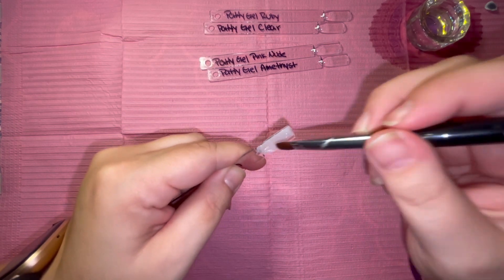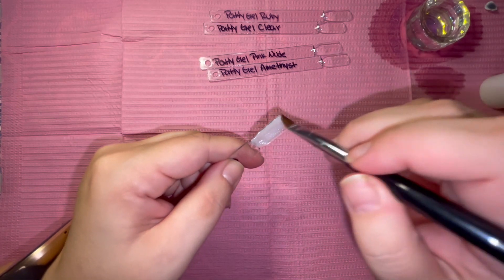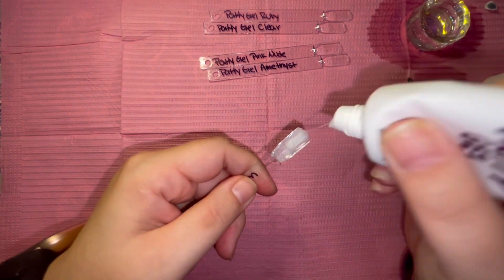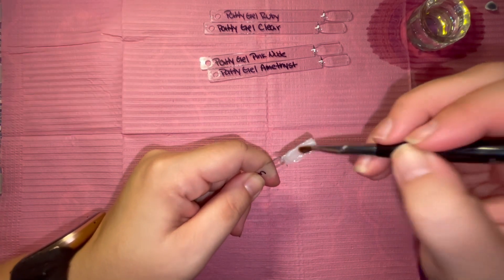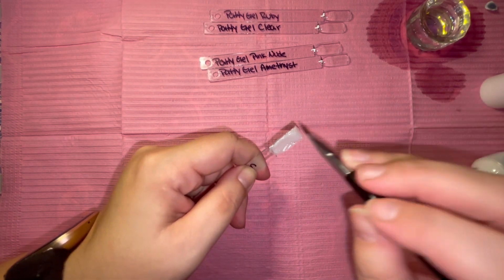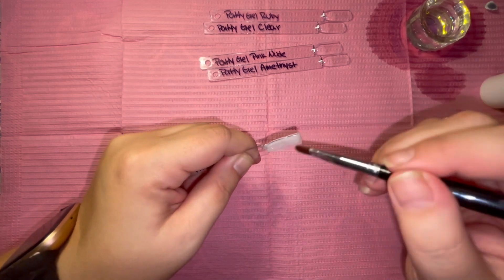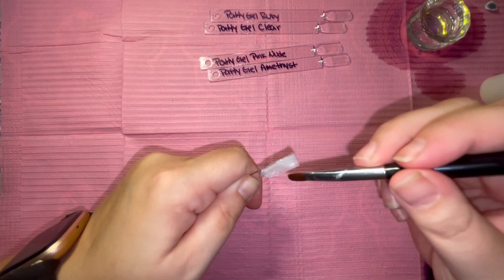I did a quick set for my little cousin's birthday party in July — that was the last time I did my nails. I've just been so busy. I tried dual forms using a Beetles kit — it had the poly gel, dual forms, and a slip solution — but it was a complete disaster. I'm still not that good at filing either. They looked cute, solid pink, but they popped off by the end of the day.